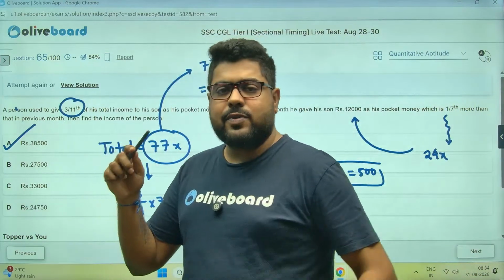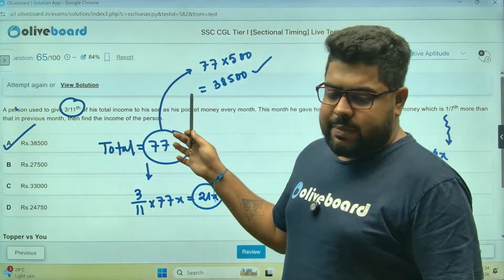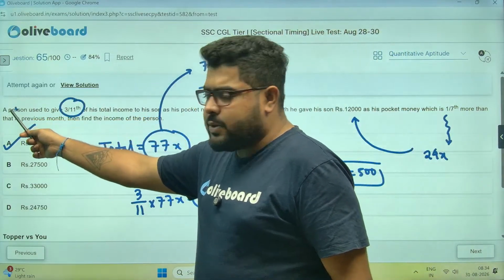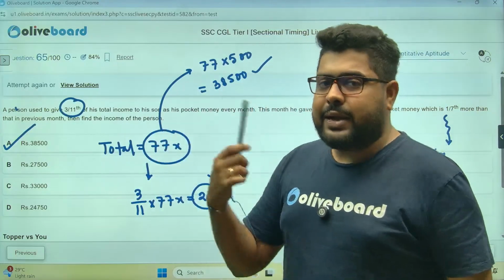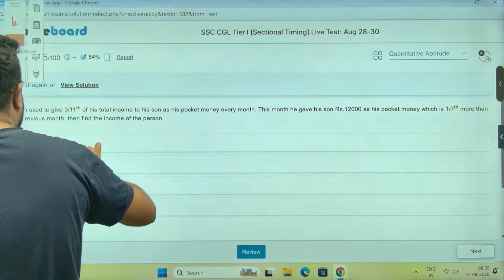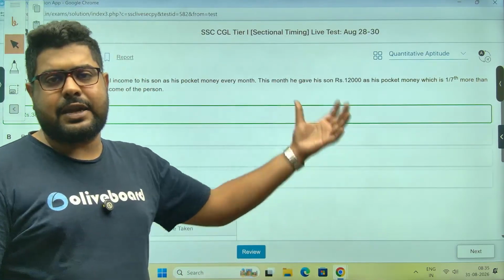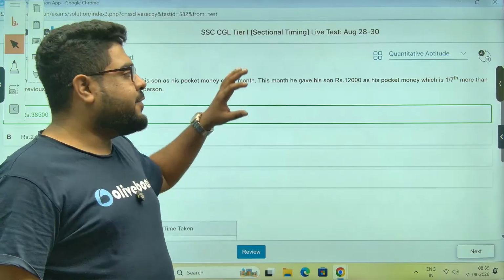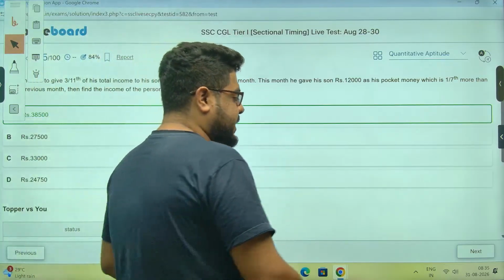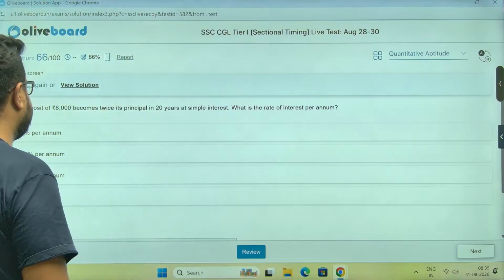Again, please understand, if you want to improve speed, everyone, always remember how much time you are taking to read the question and comprehend. That is also a very big deal. Many people take 30 seconds just to understand what is given in the question and what they are asking. You have to bring that down to 5 to 10 seconds max. That can only be achieved through practice, everyone.